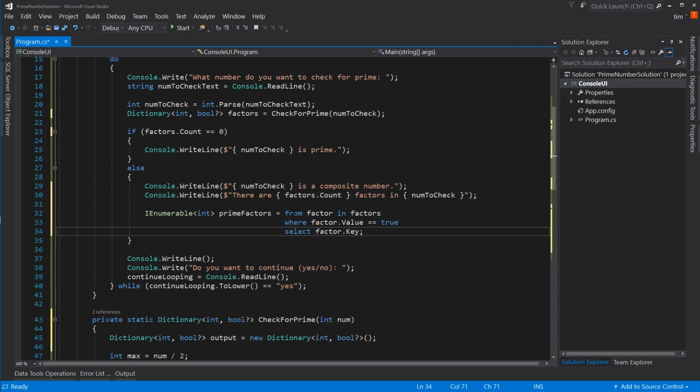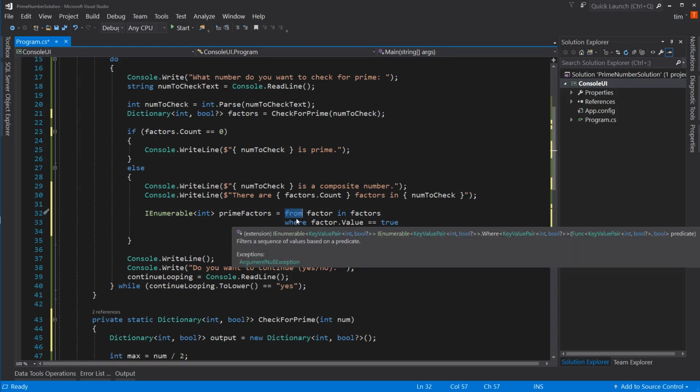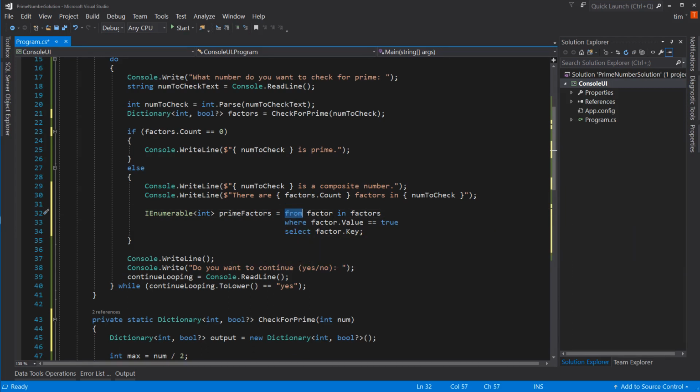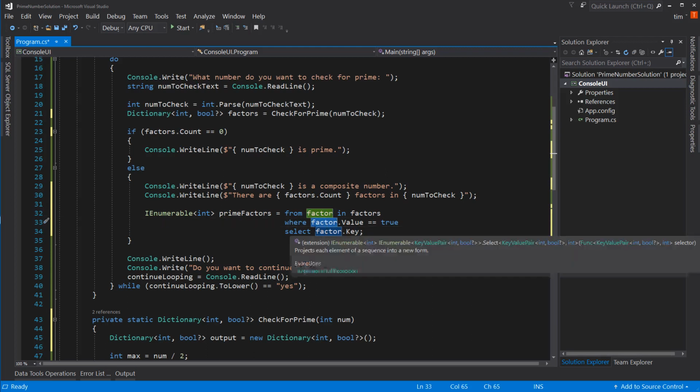It says, okay, first of all, where is it coming from? So right up front, you know where the data is coming from, which I kind of wish SQL statements were this way. You have to say select star from, and then put the table and go back and say, here's the columns. In this case, we're doing the opposite way. We're saying from this factors list, let's name each row factor, kind of like a foreach does. And then we can use that factor to say, in that row, factor dot value.